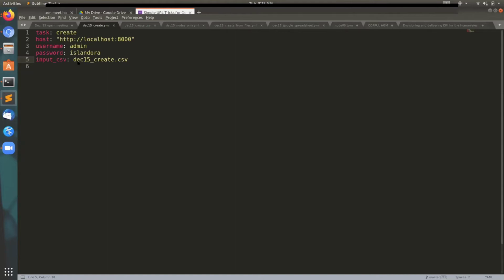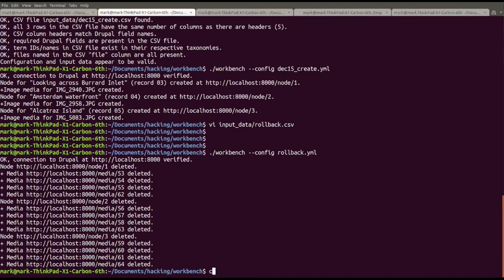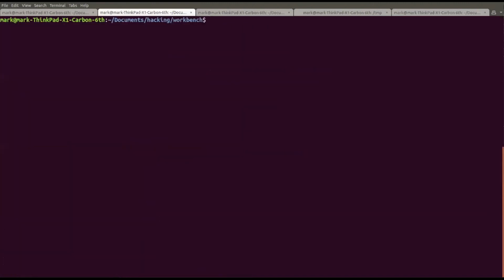So I'm going to do a new share here. This is my console on my laptop. I'm running Workbench.